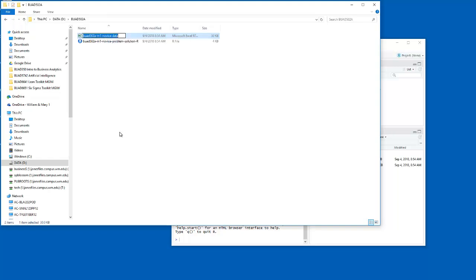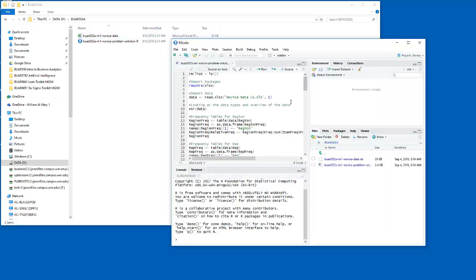That highlights the name, and I'm just going to hold the control key down and hit C. What that does is it copies that name. I'm not going to change it, I'm just going to copy it. And then I go back to my RStudio window, highlight the old placeholder file name, do Control V. It pastes the new one in.